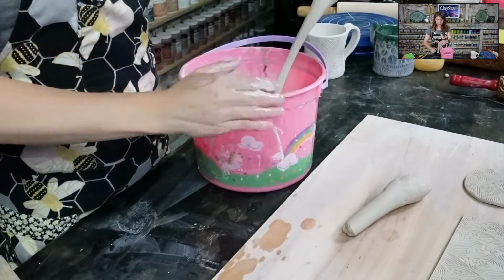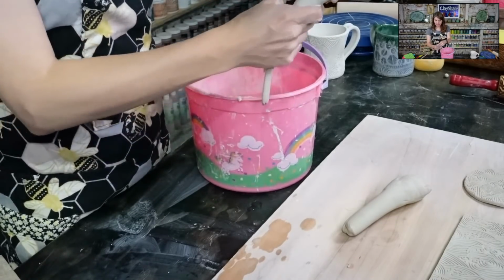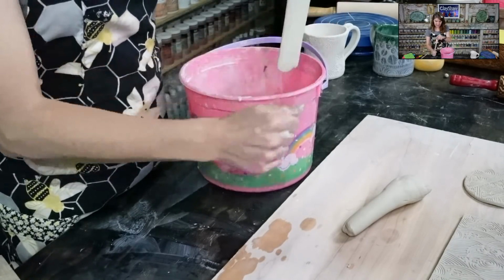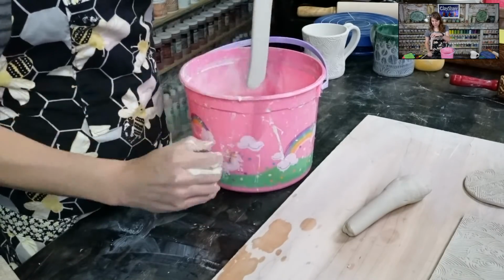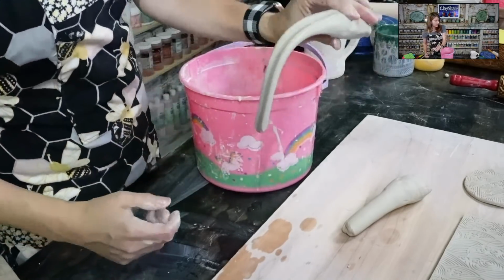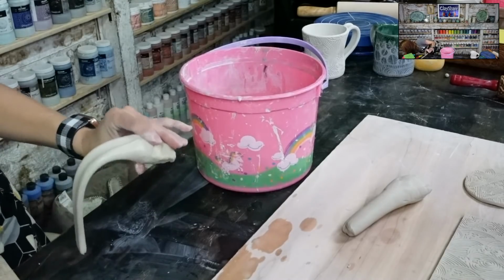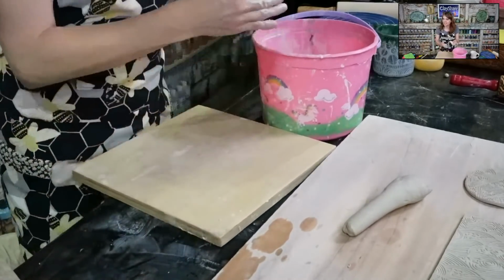Usually I go for somewhere between 4 and 7 inches. It totally depends on the size of the mug and what shape handle you want to make. So it's always better to make a handle a little bigger than you think you're going to need, because you can always cut off the excess. And make it about the thickness of your mug wall. So whether it's a wheel-thrown mug or a hand-built mug, that's a really good rule of thumb. A rule of handle. I couldn't think of a good pun in time for that.